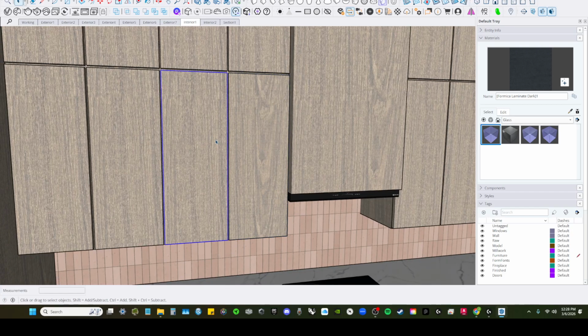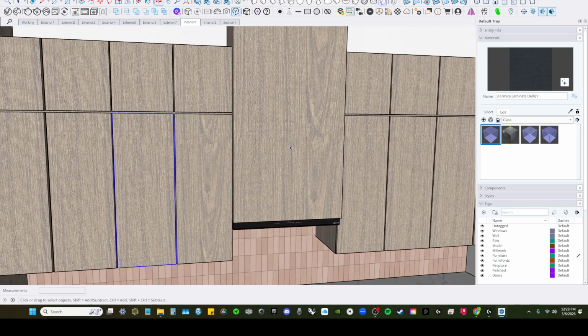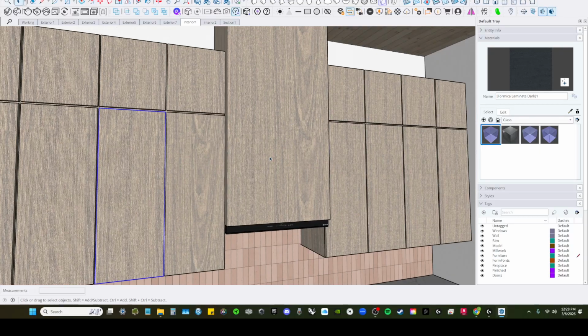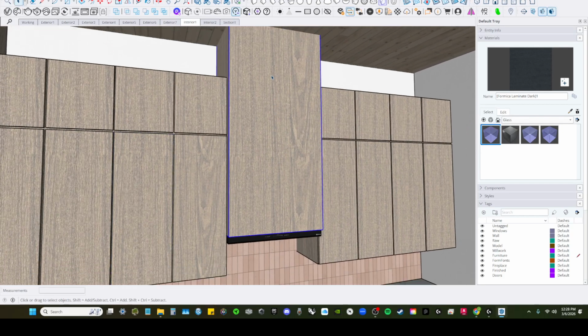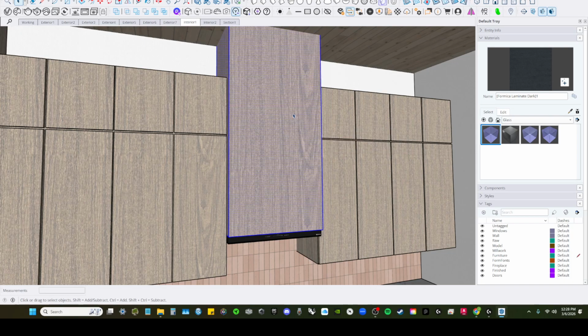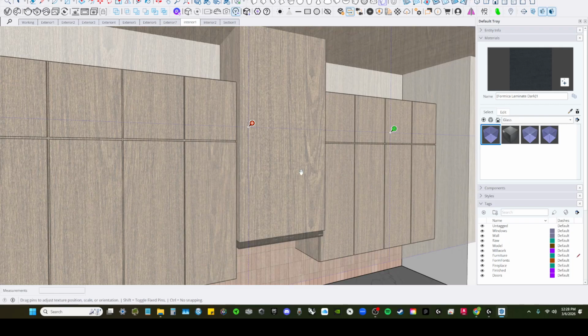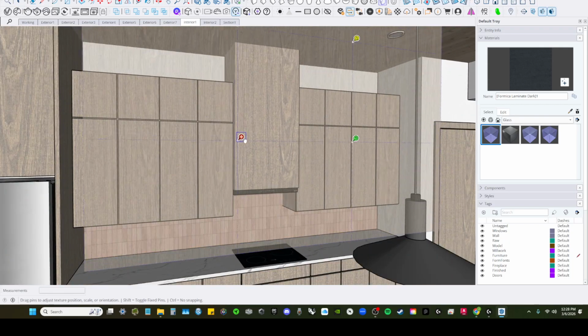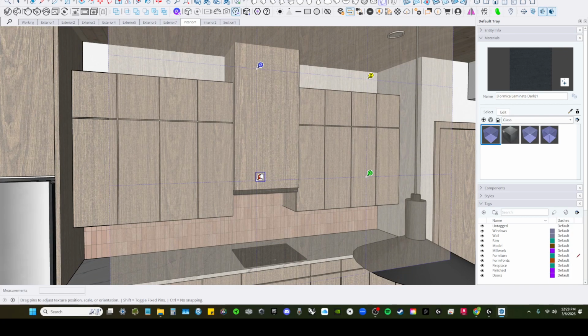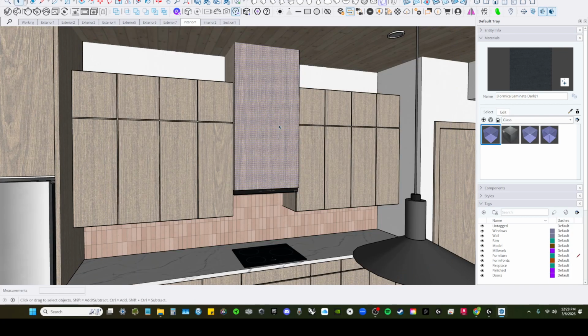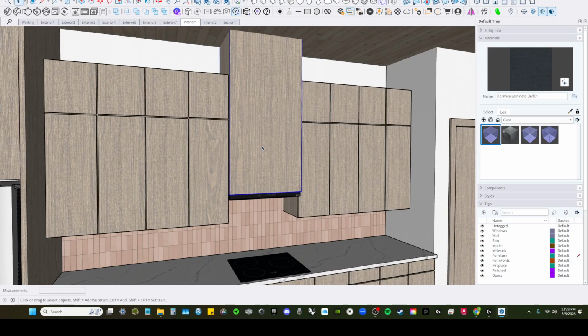Now this panel is different than this panel, and I would do that for every single one to make sure they're not the same. So now this vent hood cover is the same grain as this. Well, let's change that. Let's explode it, and then just click this one face, and then right click and texture. Now this option's available. Click position, and then I can move that wood grain over to about here, and then hit enter, triple click, regroup, and now I've made these two wood grain textures unique.